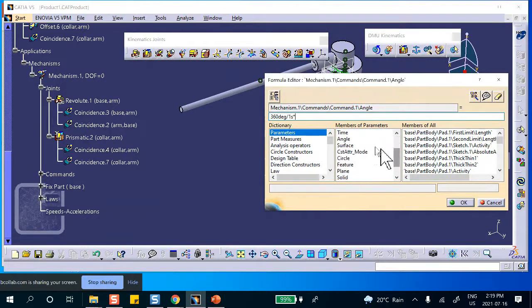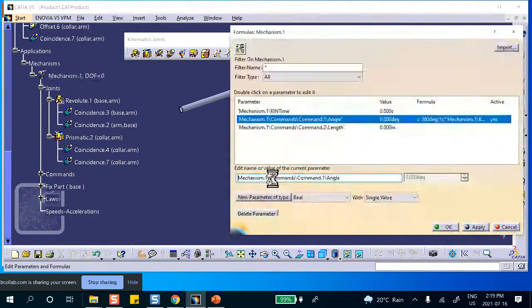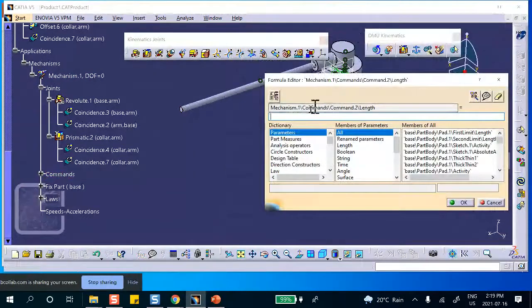You tie these things to time. This is not a single degree of freedom system. And this one is the speed: the formula, the mean speed of the collar, is 1 inch per second times time.